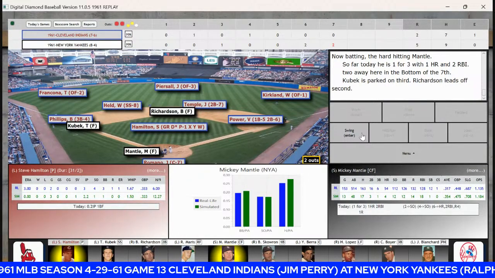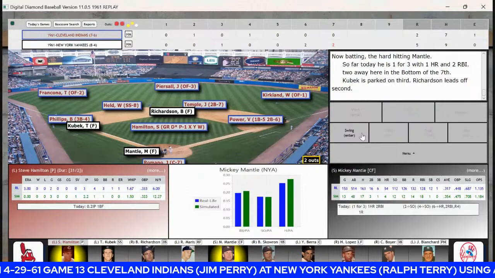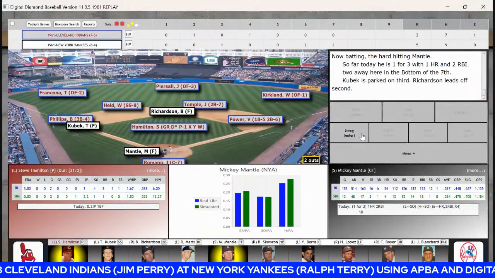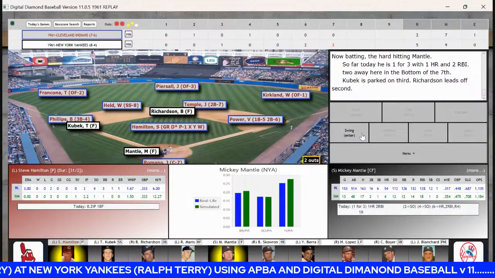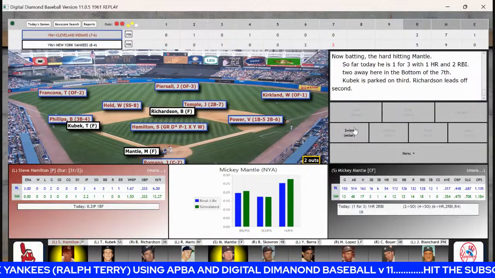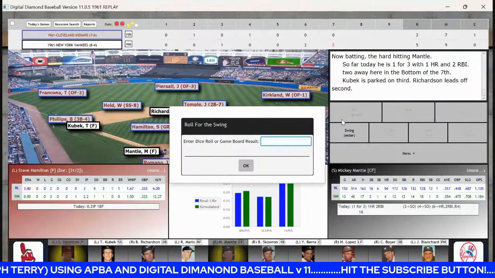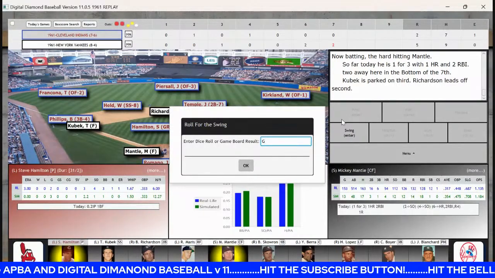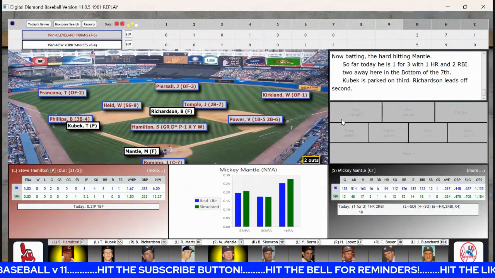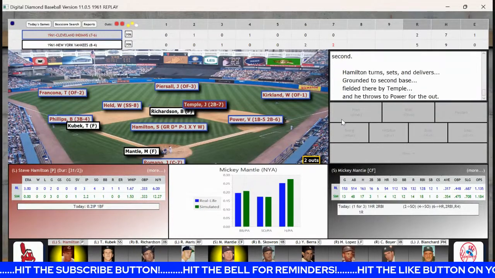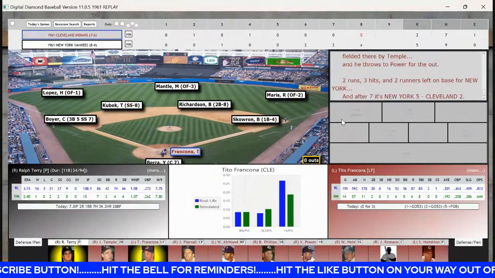That ball's hit down the second. Templeton's up with it. He'll fire over to first to get Mick. And that'll end the inning, but the Yankees get 2 more here. So we go to the 8th.